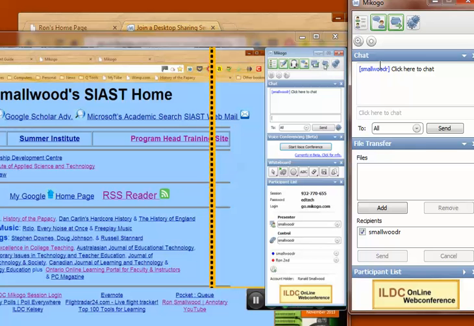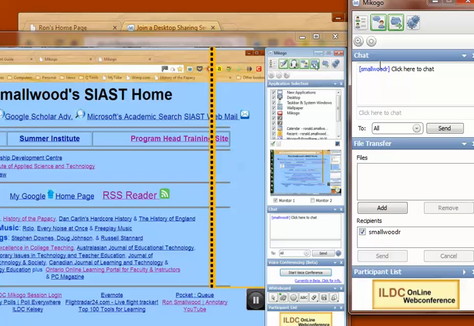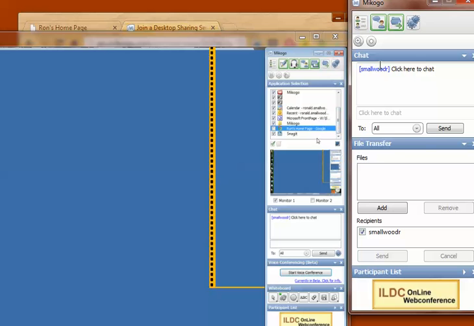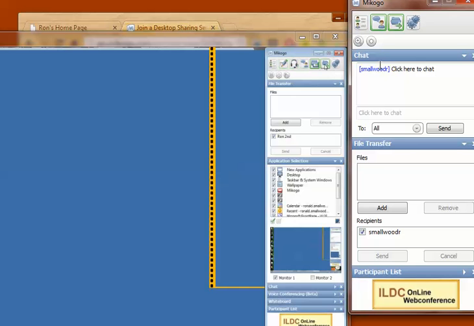You also have control. Since you're the presenter, you can decide what you want to show. And I can say, well, gee whiz, I don't want them to be seeing what's on my web browser. So I can unclick that and eventually it will disappear. I don't know how long it's going to take. You've got file transfer.